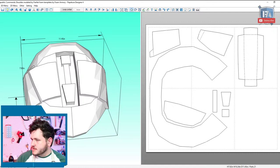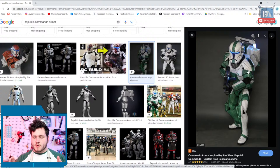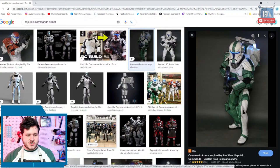So let's take a look at a Republic Commando armor, because I would really like to highlight what I'm showing off here. This appears to be somebody's kit that they've really taken some liberties with. Yeah, it says inspired. You can see the shoulder's just super broad. It's broader by far than the bicep, which does make sense for armor, but it is just huge. And if you look at cosplayers with it, you can see it sticks way out.